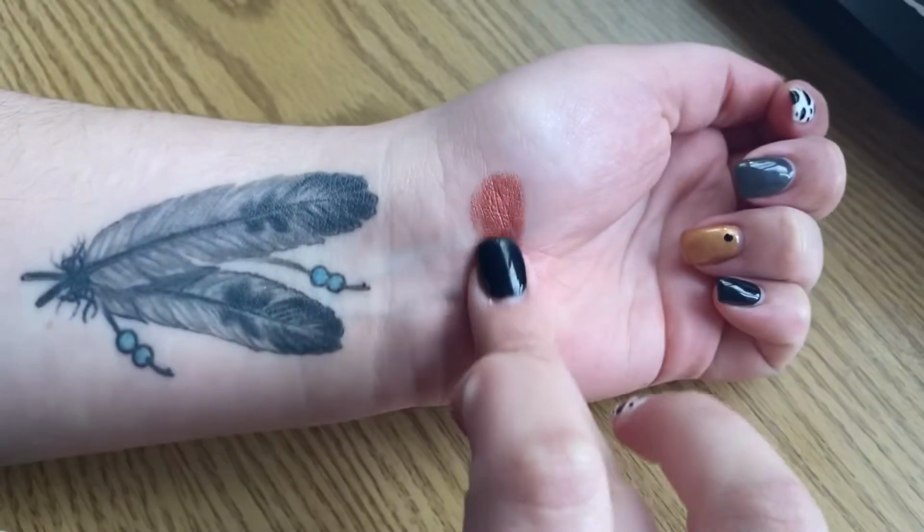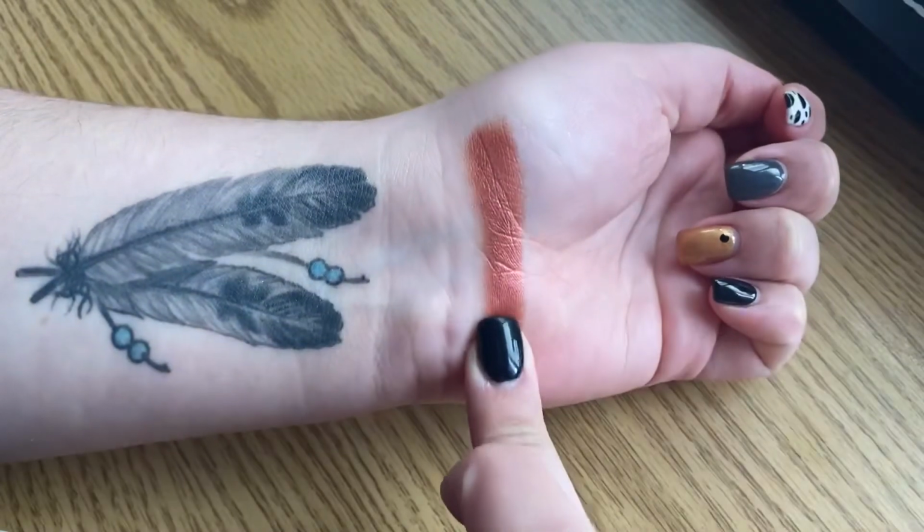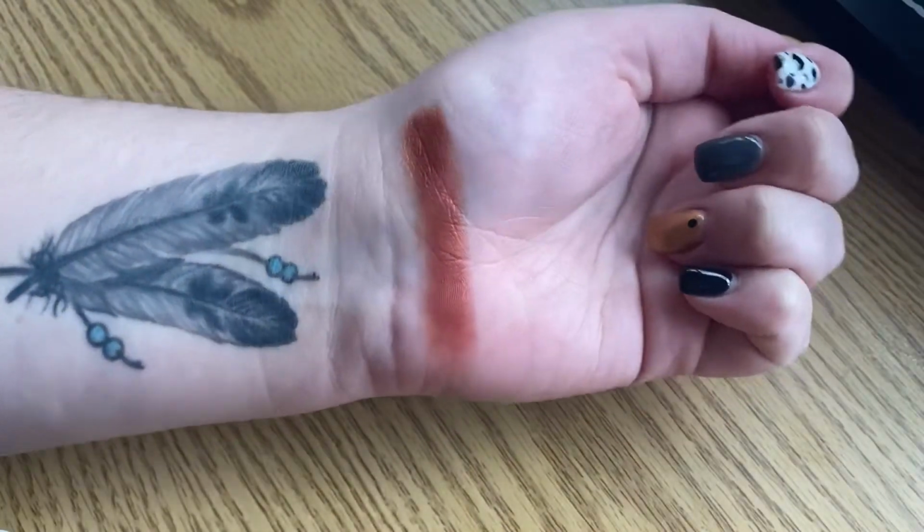And my favorite shade in this one is this shade Peril, and obviously it is really similar to the shade Red up here, but Red has a little bit more orange in it, and this one I feel like has a little bit more pink. And this one also seems to have a little bit more shimmer in it, and I do really think this shade Red is really gorgeous, but something about Peril, I just like it a tiny bit more.